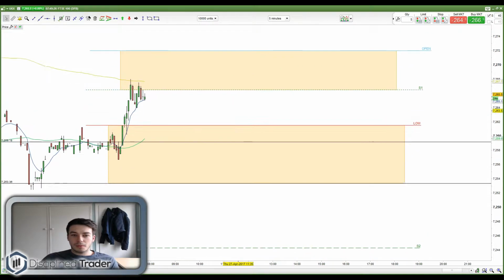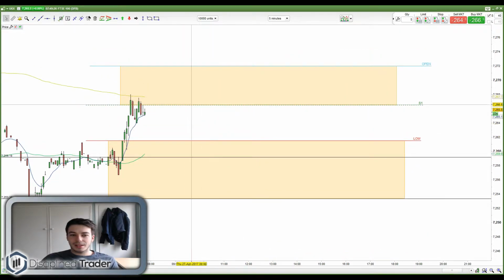Further down, we're in a bit of a tight space down here at the moment. We've got this intraday area here and this 4-hour area of support and resistance here. I'm not going to trade between these two areas. There's just not enough meat on the bone sort of thing.